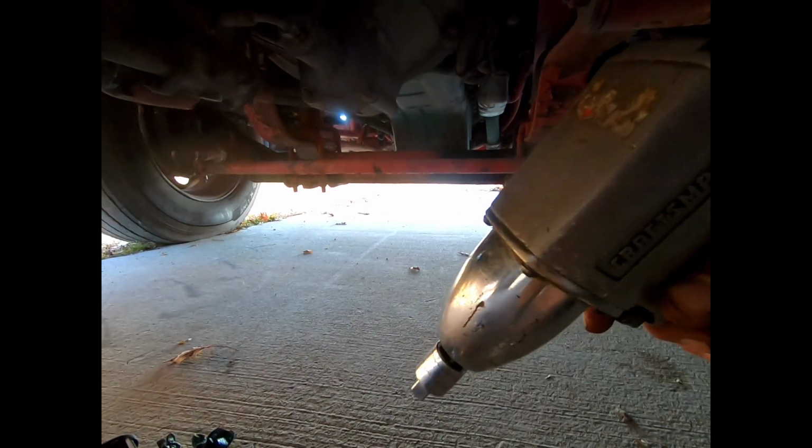All right, that little bolt's being the pain, so we're gonna put it to it. But there's no way with me up in there that I got any place to put a camera. Sorry, guys. Well, one quick zip with that and the bolt came right out. And the top of the sensor fell right off.